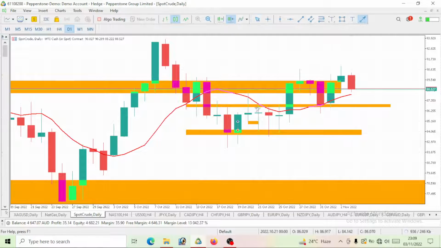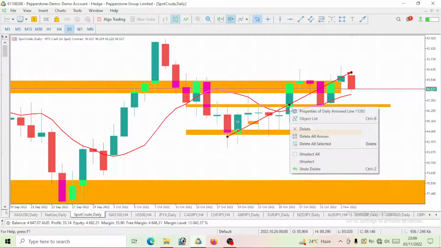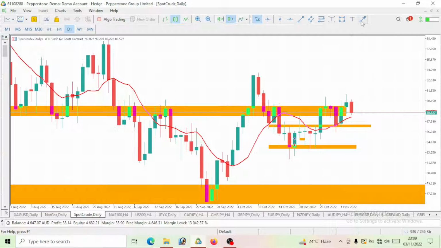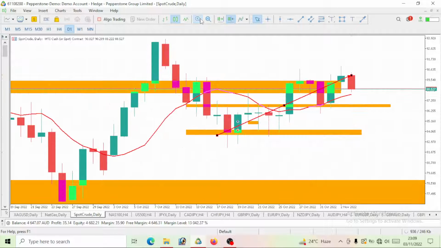Now we can take a look at this movement that has been giving us kind of like an uptrend move. Though I'm still seeing this as a pullback because I still believe this WTI crude oil should continue to give us that bearish move, right? But above all, it is kind of giving us that bullish move for now.